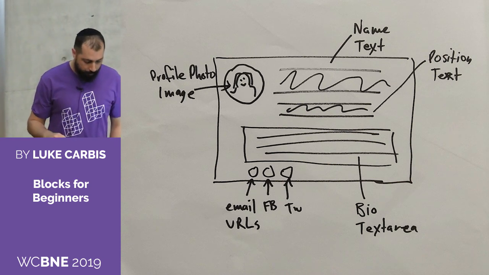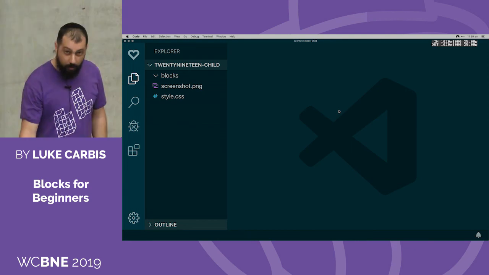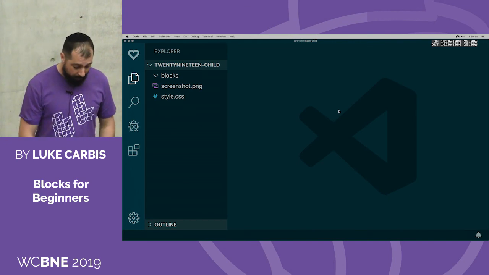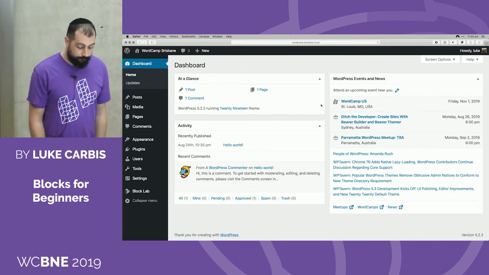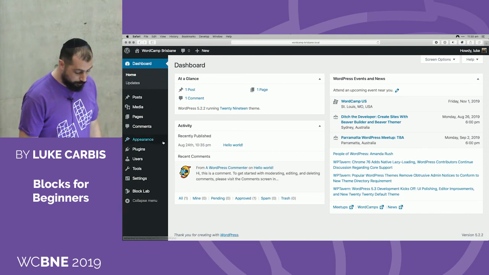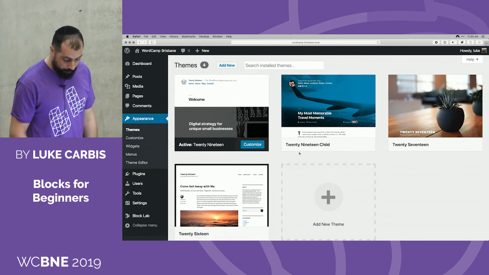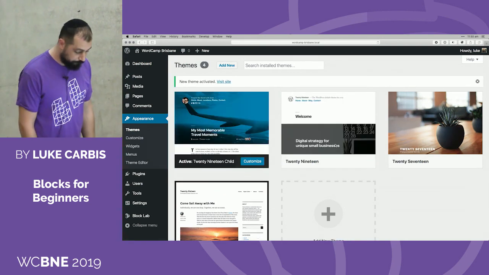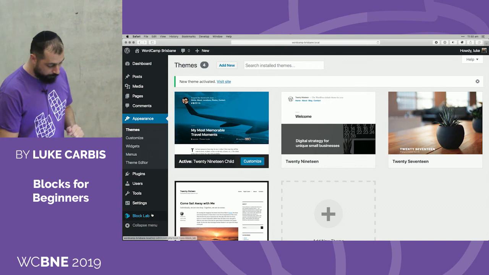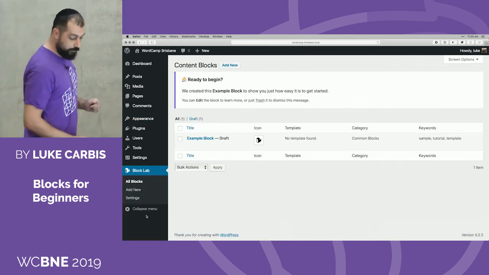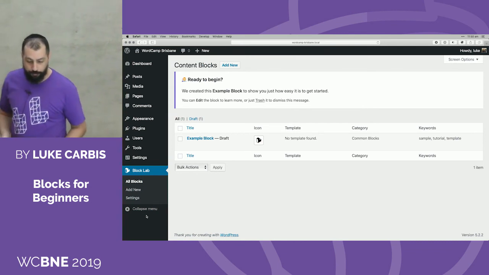If you don't mind, I'll just drop the lights down a little so that you can see my screen a little better. How's that? All right, well, this is code, but let's switch over to WordPress. This is a WordPress install I put together just now. I'm going to switch to my child theme so that we can make some changes to the theme later on. And to build what we've designed, I'm going to open up BlockLab. BlockLab is a plugin that's available for free that really enables us to get through most of what we need to do here.